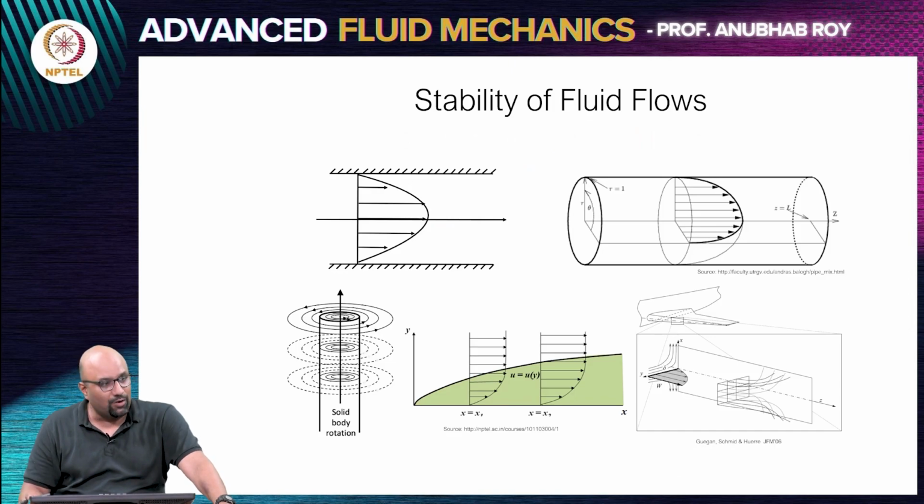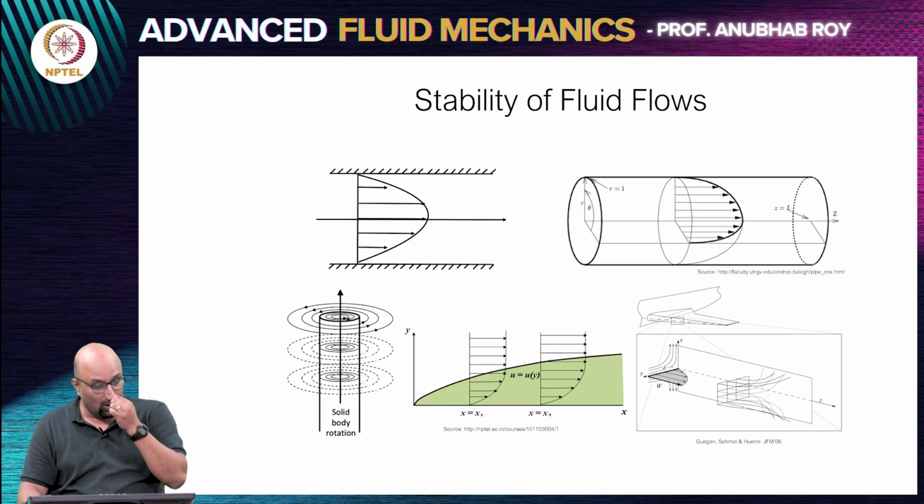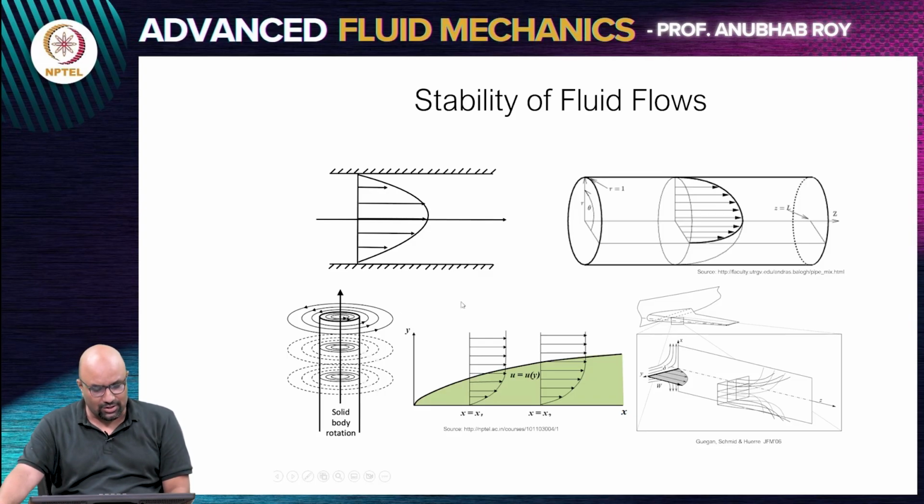Now, for fluid flows, the same theory has been applied. The basic idea is that you are looking at normal modes. If I have a channel flow, if I have a pipe flow, the problem of Taylor-Couette or a solid body rotation, boundary layer, more complicated versions of boundary layer, in all these problems, if I add disturbances, how will those disturbances actually evolve in time? How do we study the evolution of those disturbances?